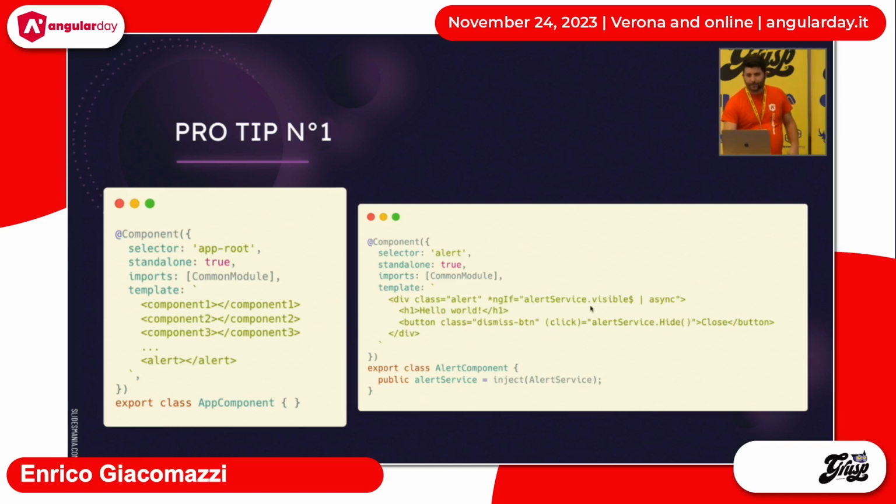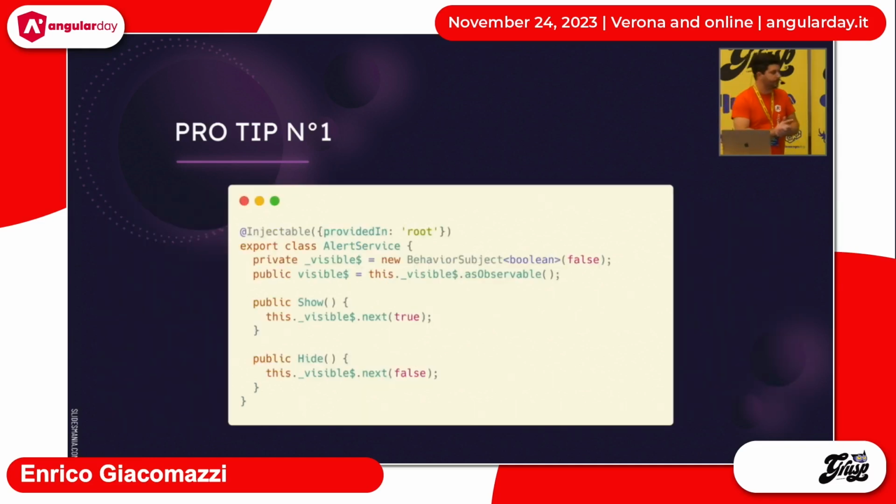If the observable inside the service returns true, the modal is shown, the alert is shown. Otherwise, it's not visible. Other than that, there is a button to hide, to dismiss my alert, and the alert service is made like this.